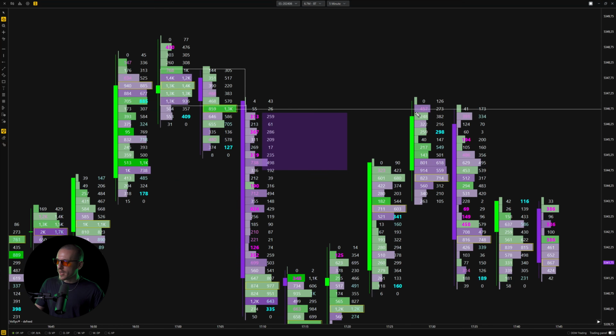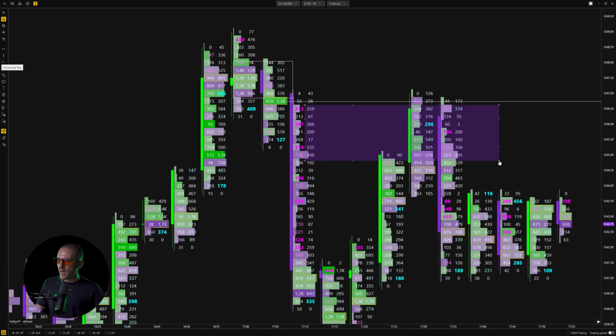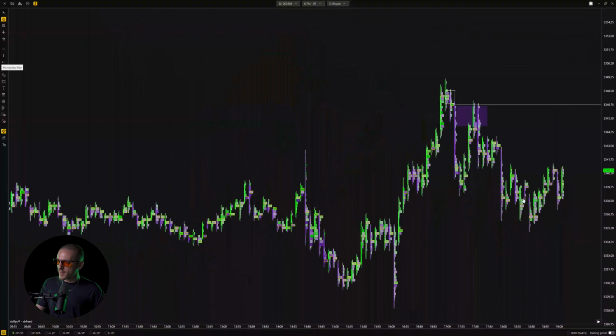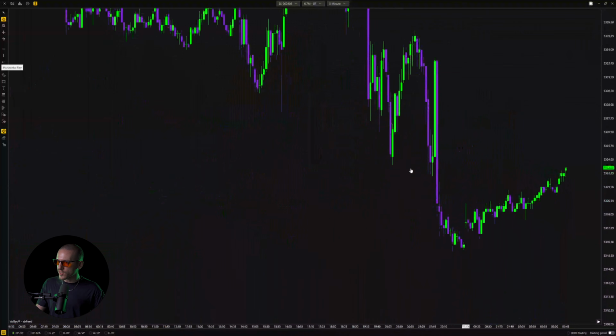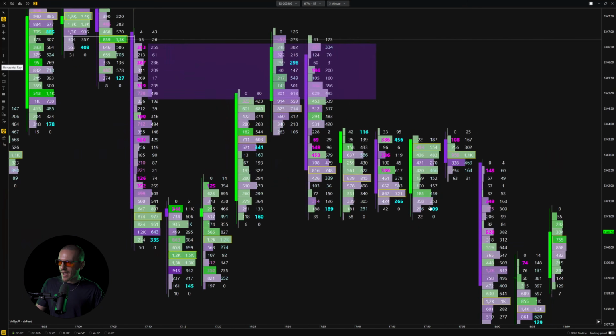Once we get here, we have an imbalance on top over here, imbalance on top over here, more imbalances, more aggression, then 3 imbalances in a row, which is a really high probability sell signal. And with an unparalleled precision, we basically go down for the rest of the session. But let's dive deeper and see how we went down.